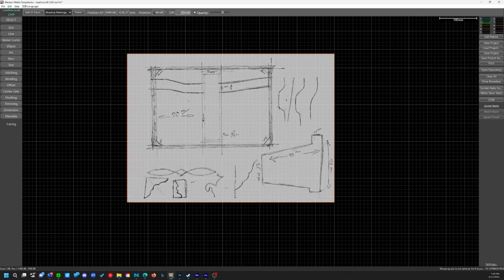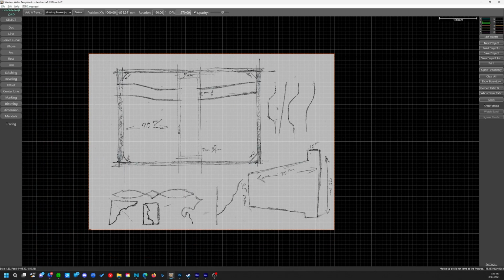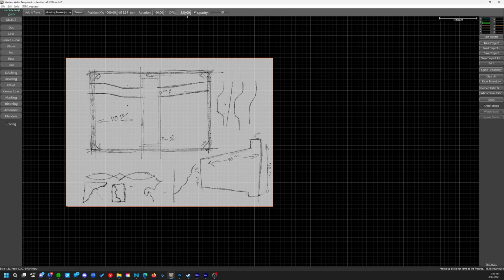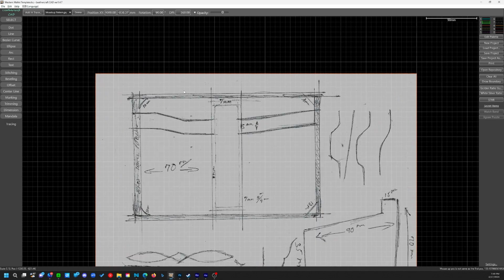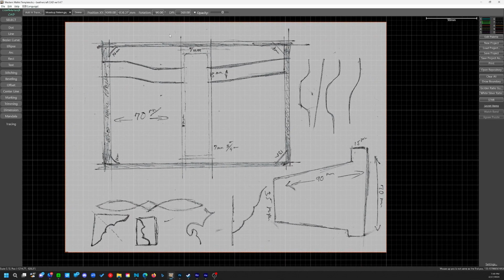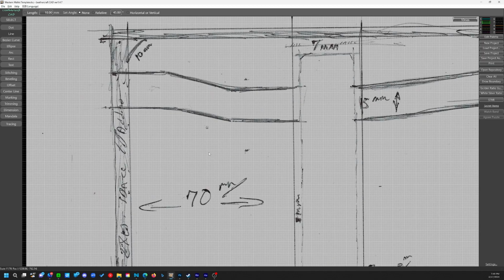The next thing is the actual DPI. The further out you are, the smaller the pattern gets. The closer you get down to zero, the bigger this item gets. From experience playing around with the software enough, I know that about 560 is about the right size for a regular piece of paper. So you can go down to 560 in my example, select a line, and drop a line across two coordinates. I'm going to put it across right here and down below, and it's pretty close, right? It's about 70 millimeters, and I know that from left to right we're going to have this at 70 millimeters here.